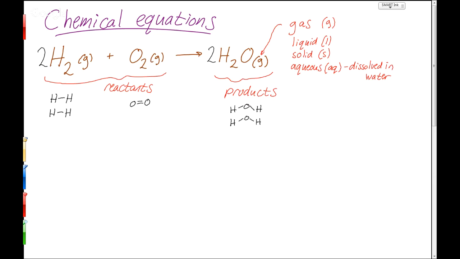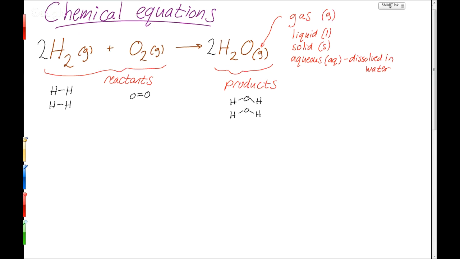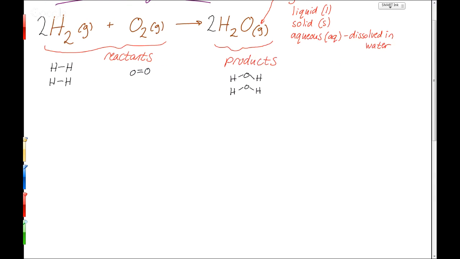All right. So some equations, maybe this one, maybe you saw it, maybe you didn't, some equations you can look at and say, okay, I can adjust this way and make it work. But a lot of them are a little too complicated for that. So we're going to go through more of a procedure of how to make sure that you can always do this and what to do. If you've done this in a class before and it worked and you're good at it, just stick with what you know. But if you haven't or you've had trouble with it, I'm going to show you another way of going about this.